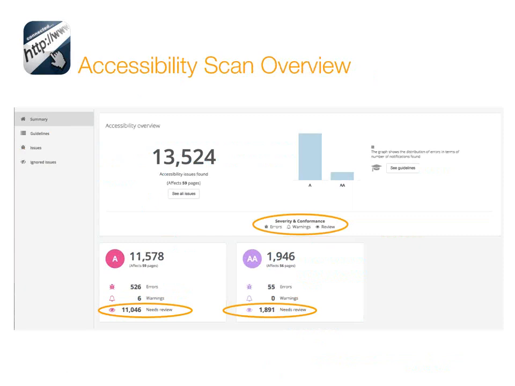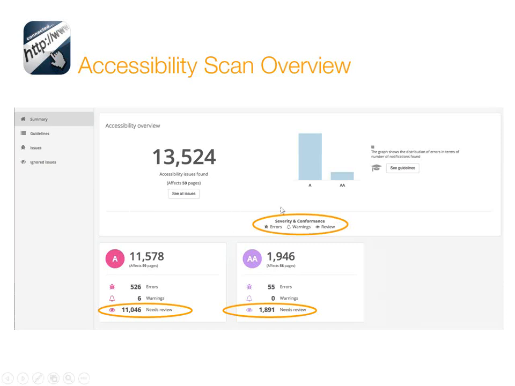So to give you an idea of what an accessibility scan looks like, this was a scan that was completed. This scan found 13,524 accessibility issues. Some of you are probably groaning. I can tell you that it's actually a very low number. So when we scan a website, that's actually a really good number to start with. When we first start on a web accessibility project, we've seen sites with 10 times that many errors, well over 130,000 accessibility issues. So this number should not scare you. This is a very manageable number, and I'll explain how as we go through here.